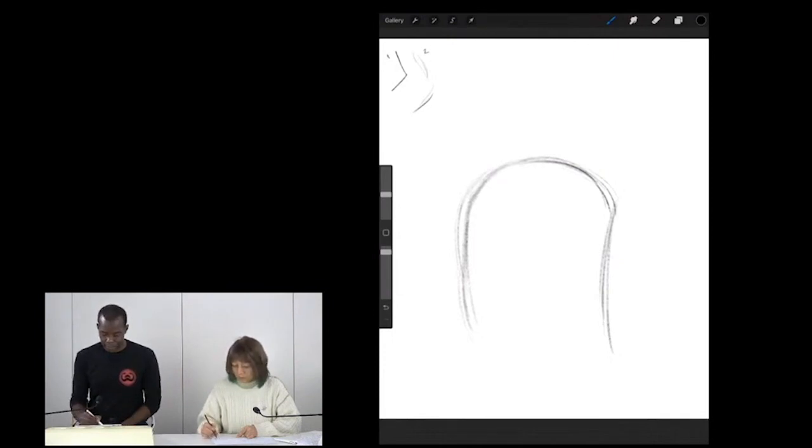It's going to be a little bit different shape, more tapered. Actually, sorry.